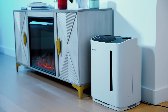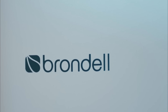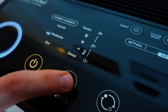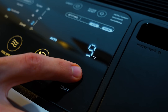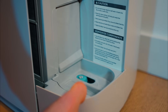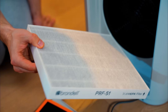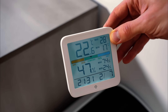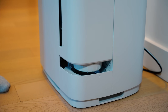Throughout the years, I've tried several air purifiers, and my favorite by far has been Brondel. One of its standout features is how remarkably quiet it is, making it perfect for nighttime use in any room. The purifier automatically detects the level of air pollution in the house and adjusts its operation speed accordingly. For anyone dealing with allergies or owning pets, it's an absolute must-have. Equipped with multiple filters, including two HEPA filters, there's no doubt about the air's cleanliness it delivers. I rely on it almost every day, especially during cooking sessions in the kitchen to minimize odors. While it also has a humidifying function, I haven't used it much as the water filter required frequent replacement.